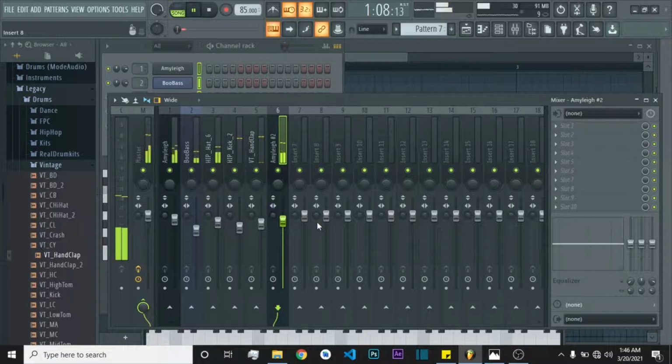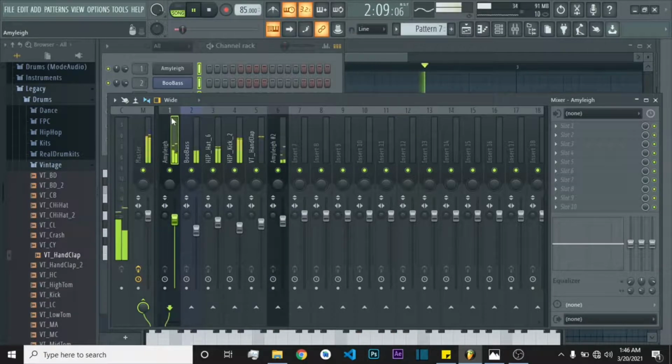Now what I'm going to do on our citrus, now to add effects you come and activate or click on the track you want to add effects to. This is the master, but now here all of them, the sounds are here. This is the master, but these are the individual ones.